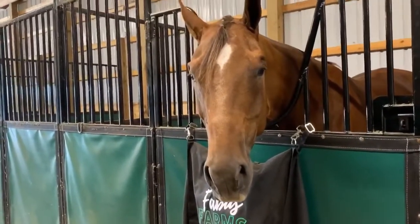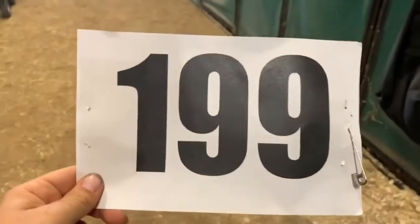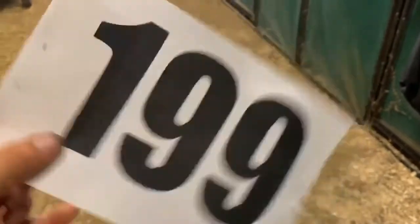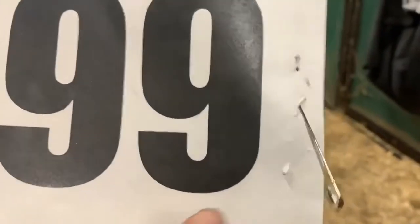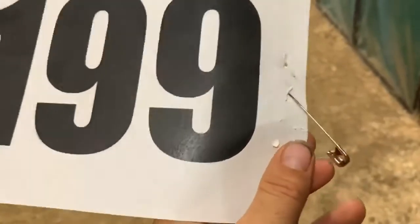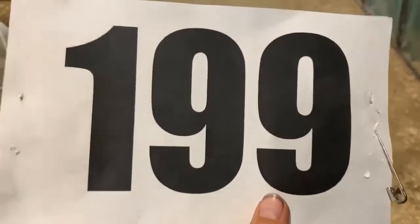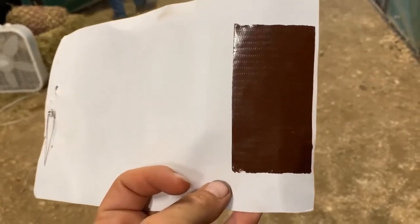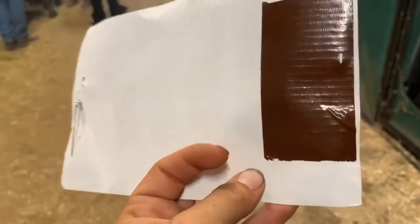Mr. Patty here would love to tell us a quick tip about making your back numbers last longer. So what we have here is a very typical cardstock number that they give you at the show office, but I forgot about my own tip, and you can see as it's been used over the last two days, there's holes in it, and the safety pin has ripped it a little. They can even rip off to the side. In order to make the number last longer, before you even stick any pins in it, on the back side of it, just put a little piece of duct tape where you know you're going to pin it. If you have shipping or packaging tape, that works really well and it's even easier for the pin to get through, but it's not going to rip.